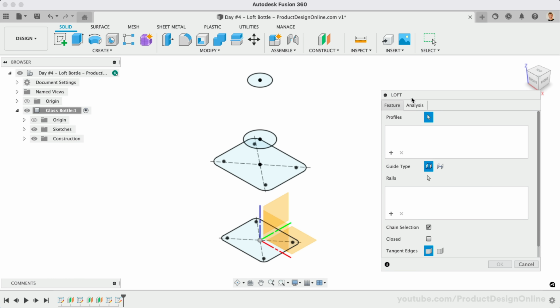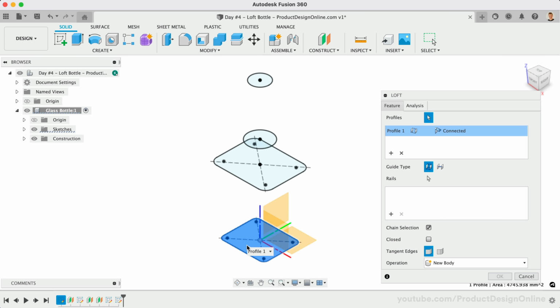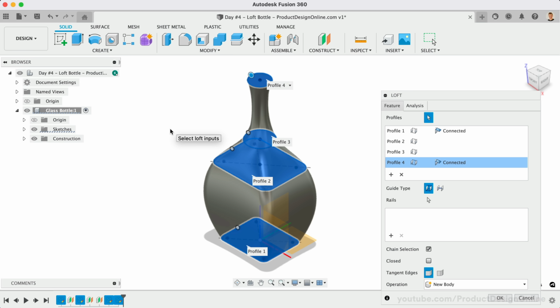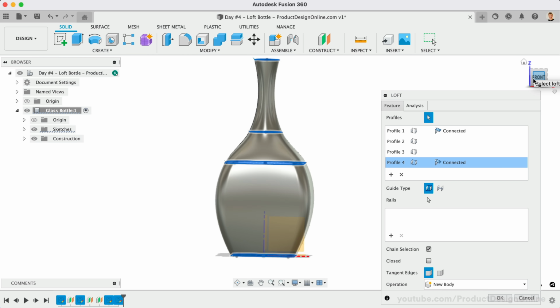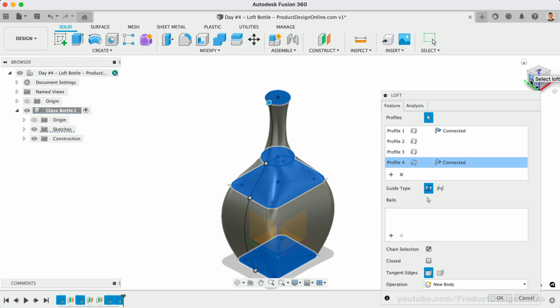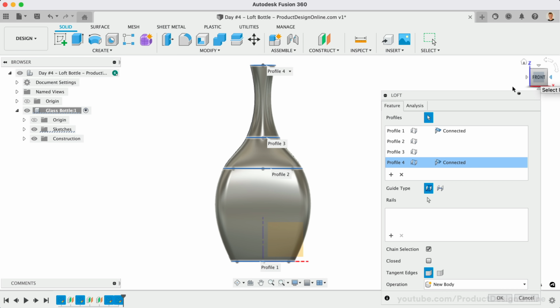Once active, we can select our sketch profiles. It's very important to note that a Loft requires you to select the profiles in the order you want them to be connected. In our case, we'll start at the bottom profile and select each sequential profile as we work toward the top. Watch what happens as I select them. You'll notice it starts to join all of the sketches together, resulting in a 3-dimensional shape. Looking at the bottle from some different perspectives, you'll find the shape automatically slopes as it connects each profile. This is not the desired final shape, so we have a few different options to further define the shape.